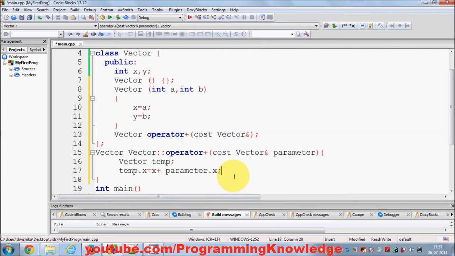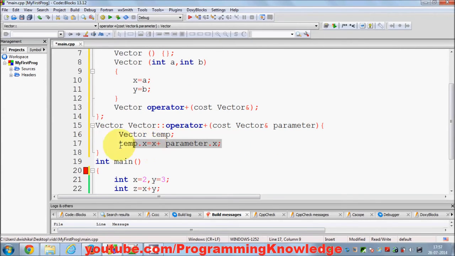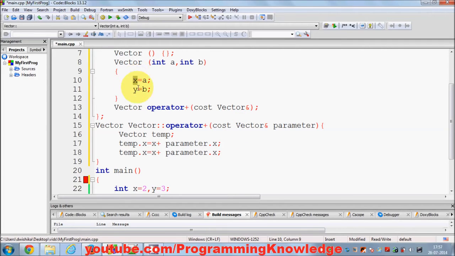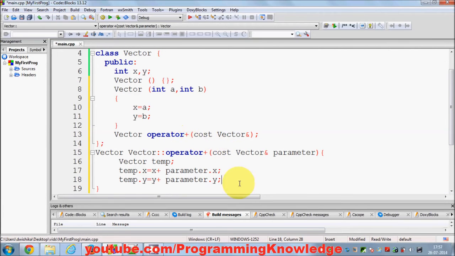Okay, so what this is doing: this is also an object of class Vector, and this is also an object of class Vector, right? And whatever we pass here, we want to add it to our temporary object, which is this one. Okay, similarly I want to do the same for the y member variable. So I will do y, y and y, because we have two coordinates, right?